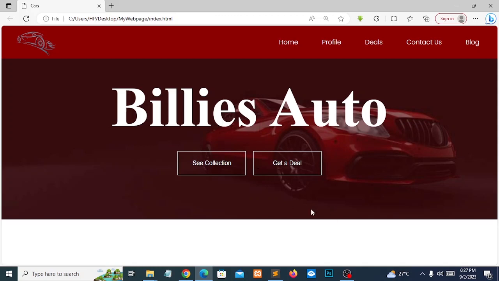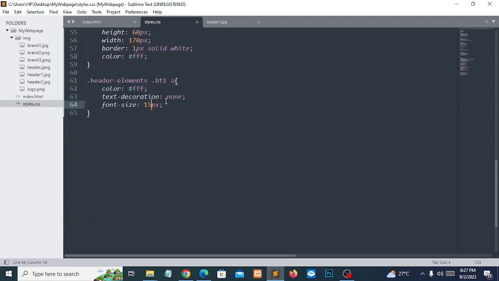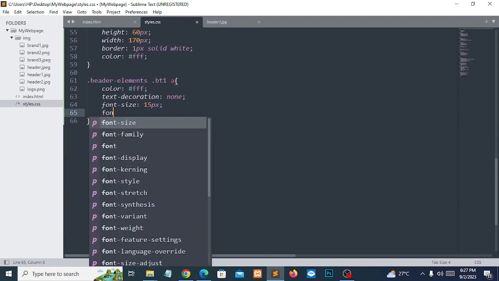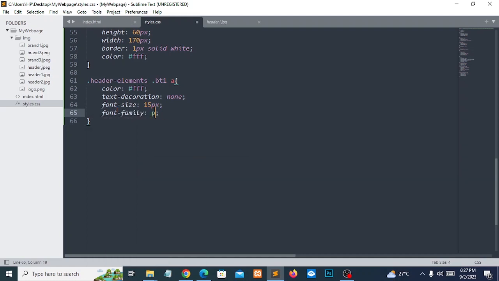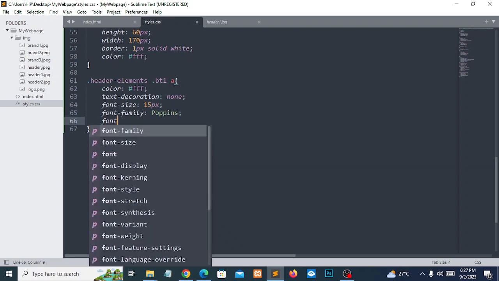However, I want to add a few stylings to the button. So right now it's not popping. I'm not sure it's popping. So I'm going to say font family, poppins, to ensure that it's using poppins. Maybe font weight, let it be bold a bit.